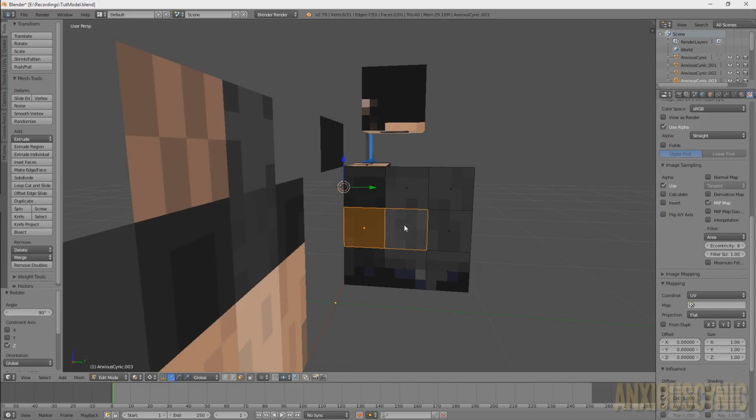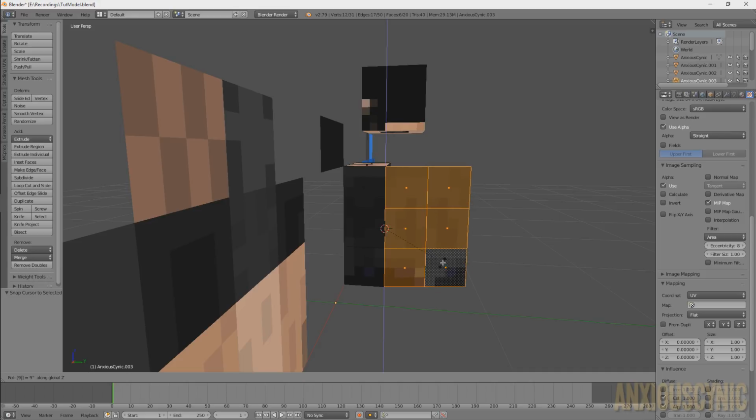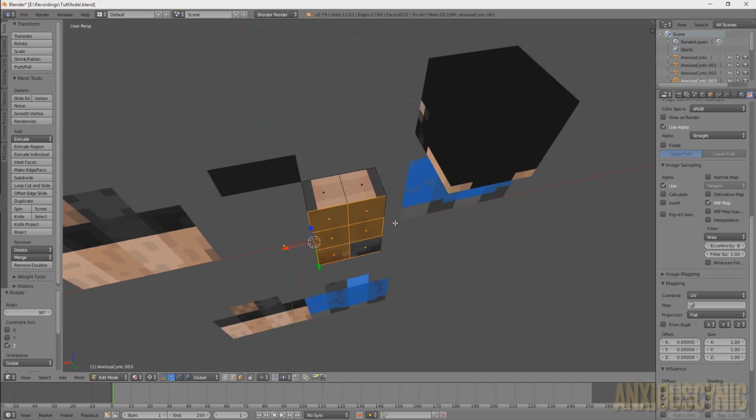Like this one. It doesn't really matter, by the way, which one of these you select. It's just the cursor needs to be on the Z axis, right here, or on the Y axis in this case, I guess, right here, and then it'll rotate any way you want it to. It doesn't matter whether it's on top or bottom or any of those things. So just gonna go ahead and do that, rotate Z 90, and there you go, you got that.